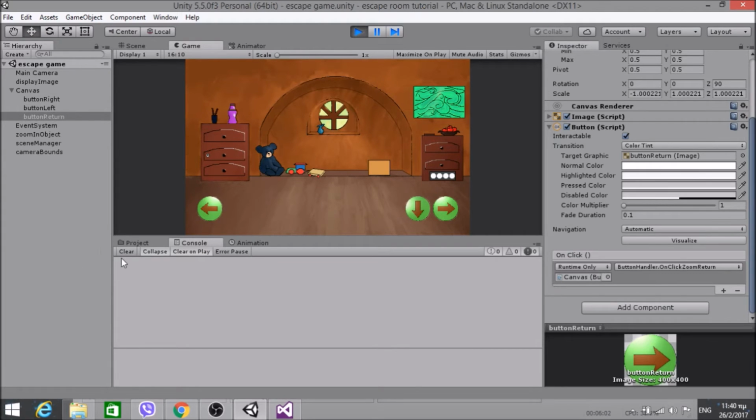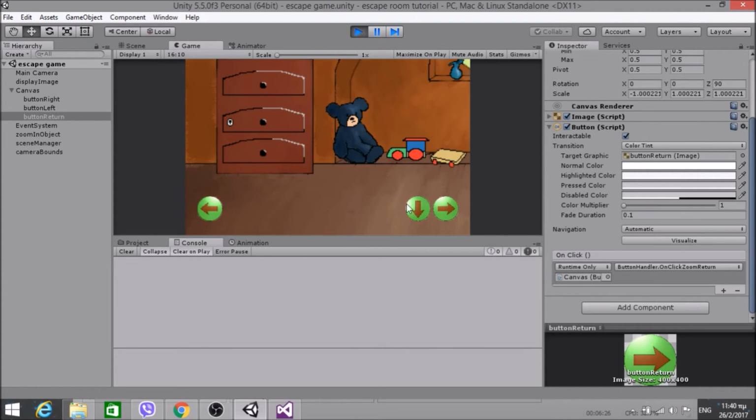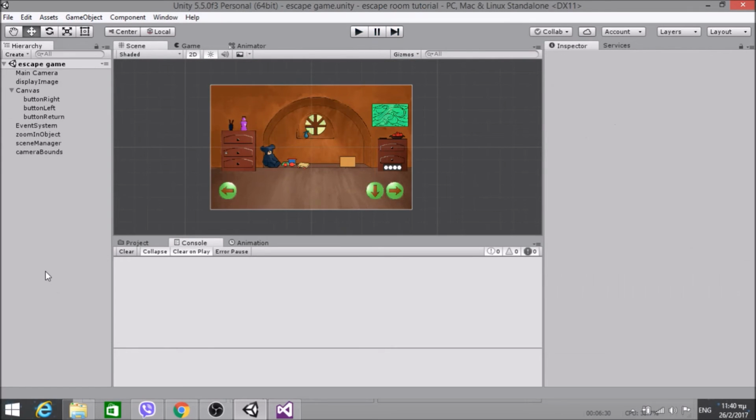Great. So the next thing we will need to do is to hide the display of the buttons according to the state we're at. So I don't want the back arrow to show when the state is normal, and I also don't want the left and right arrow to be shown when the state is zoom. For example, I don't want this to be displayed now. So I'm going to do that next.